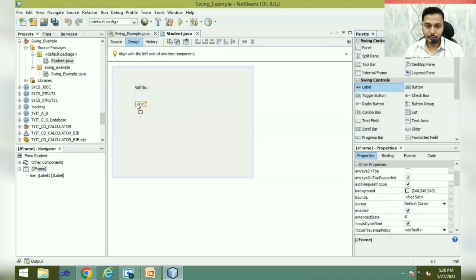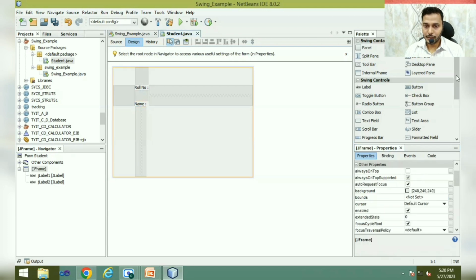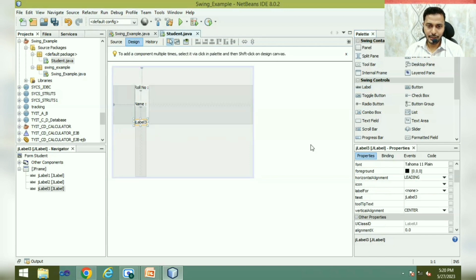I'm getting one more label, this is for the name, and the third one is the address, or we can say city, anything you can take. And the third one is suppose city.